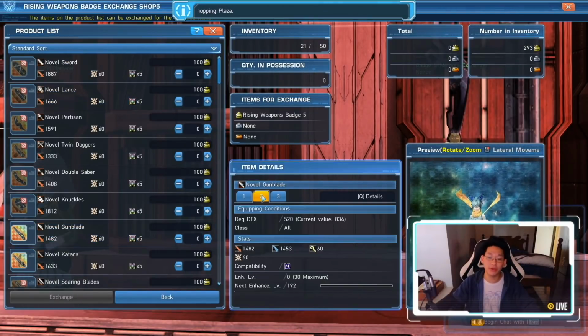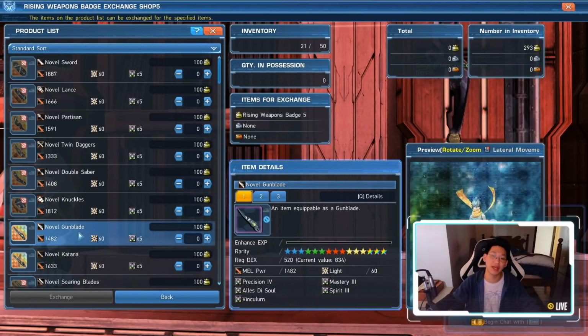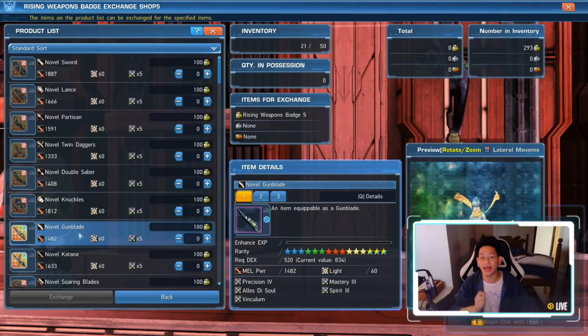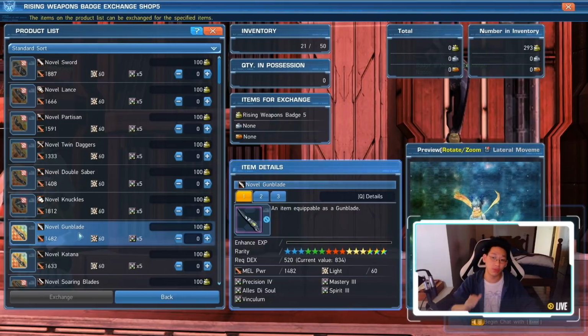Do remember that the Novel Gunblade only goes up to plus 30, so you're going to need to get multiple copies in order to get it to plus 35. Make sure you enhance the Novel Gunblade up to plus 35 before switching it into the Rivalate weapon, okay?